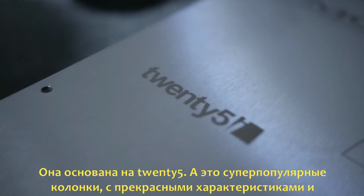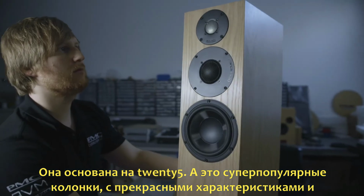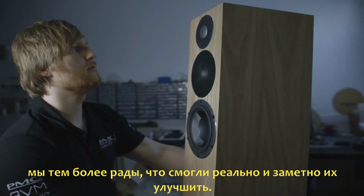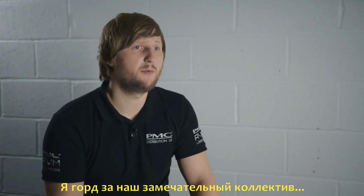The speakers are based on the 25 series, which are incredibly well-received products, very high performance, and we were already very, very proud of those products. And to take those and really make a noticeable and significant improvement on them is something that we're very proud of.